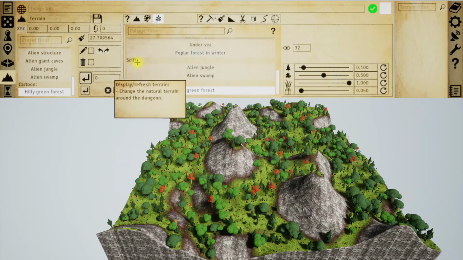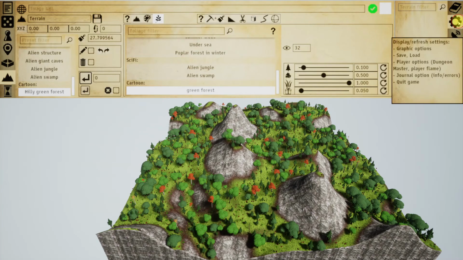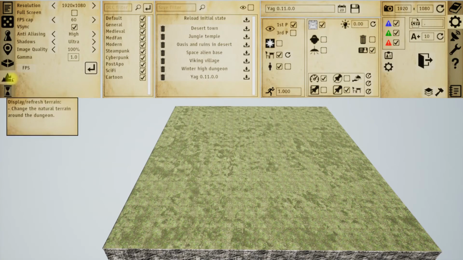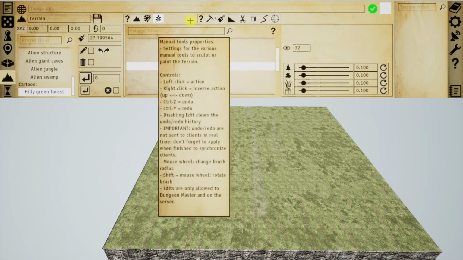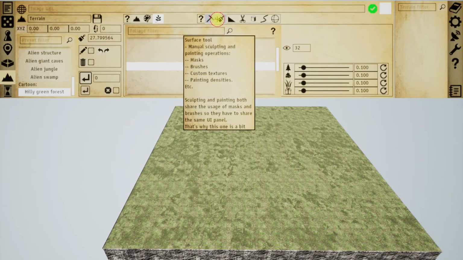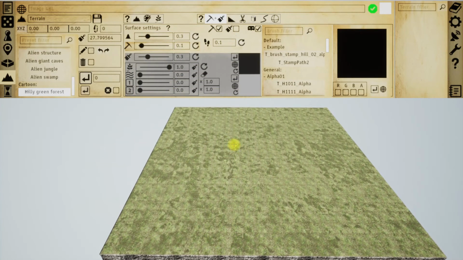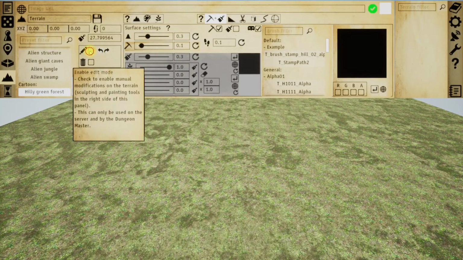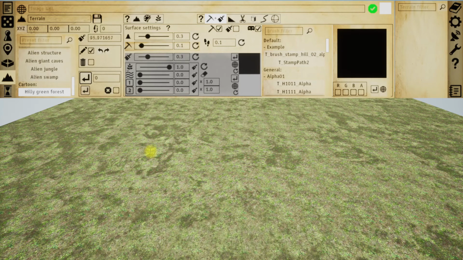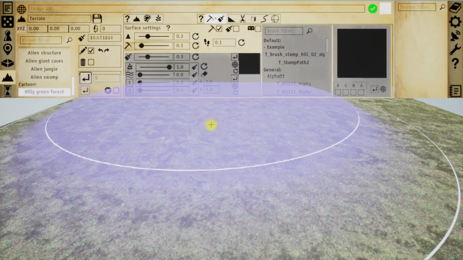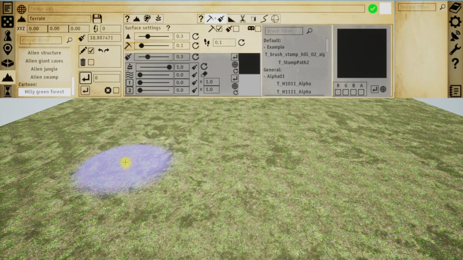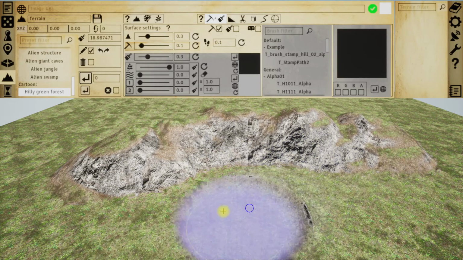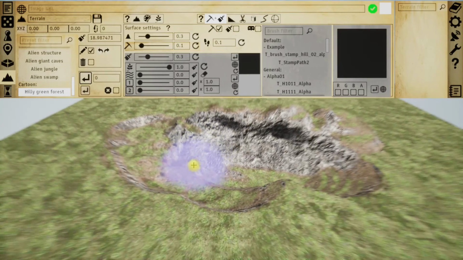Now, as I told you, we can also paint and sculpt them. So we are going to see that quickly now. Let's come back to the default scene, and all the sculpting tools are in here. So there are lots of them. Of course, I'm not going to explain anything in this video, as I already told. But I'm just going to quickly show you that we just have to enter the edit mode, and we can now start sculpting. Oh, I have to quit the brush mode. So we can add some terrain, as you can see, or we can remove and dig in the existing terrain with no problem.